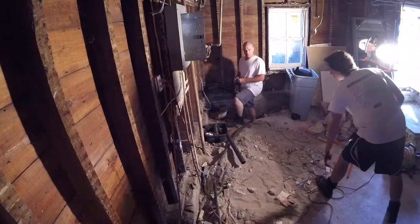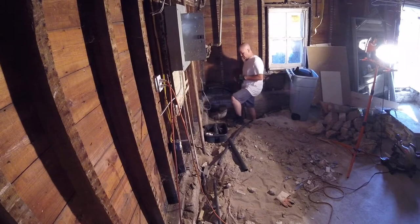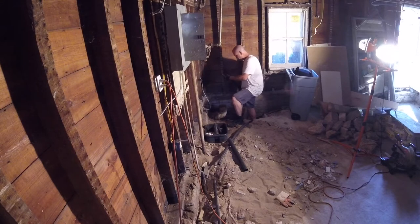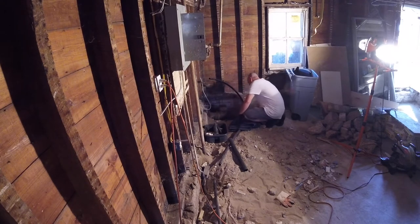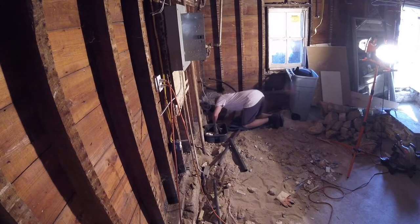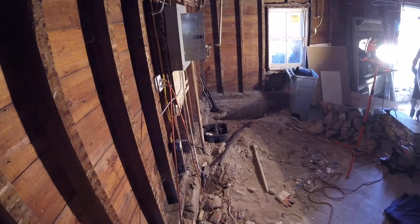Propress, we're going to need a snap 1 inch. That might be a longer piece than that, Joe. Longer? Yeah. Okay. Propress, 1 inch propress. With PEX. You want this propress right now? No, just charge it up. All right. We're not ready for it.